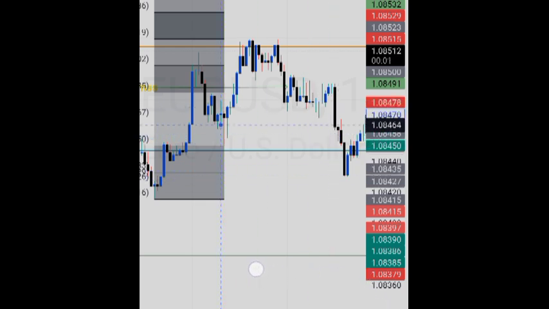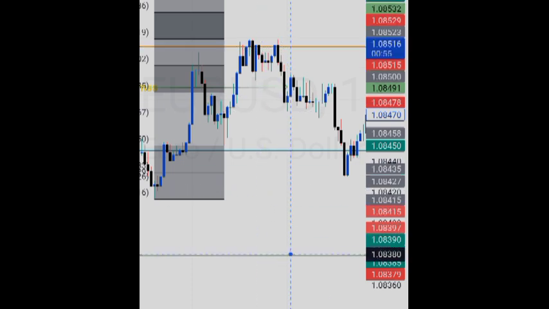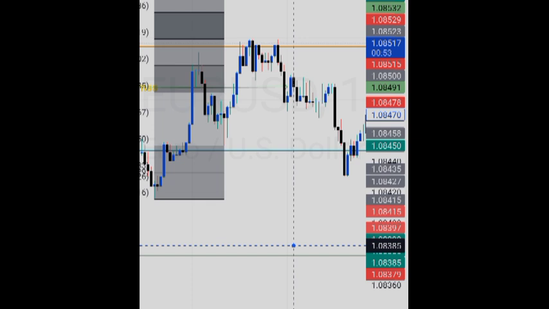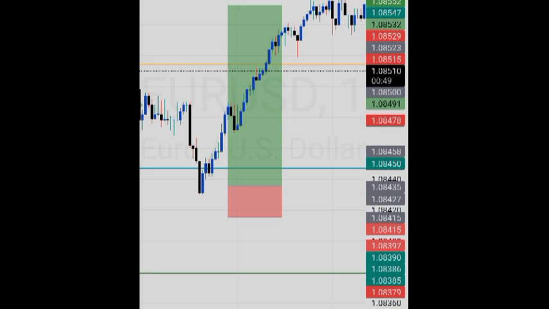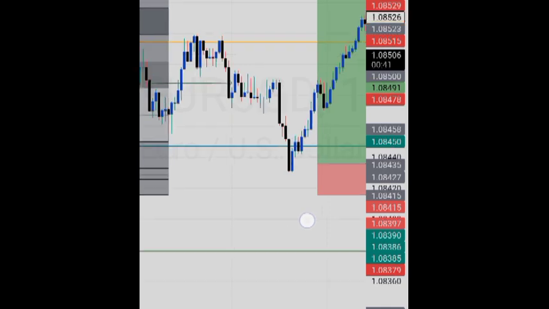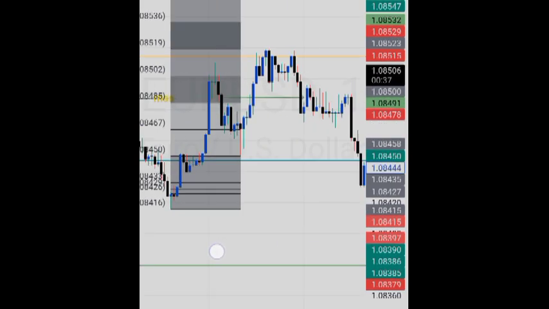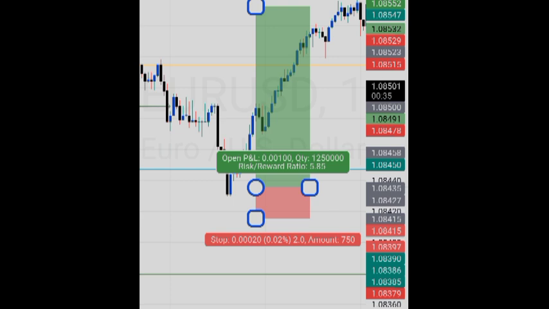I was stopped out and I was thinking that the market is coming for this daily liquidity. But you can see it didn't. The market was just moving. This has hit 1 to 5 already, almost 1 to 6. If you entered from the 50% of this place, then the low is just 2 pips.